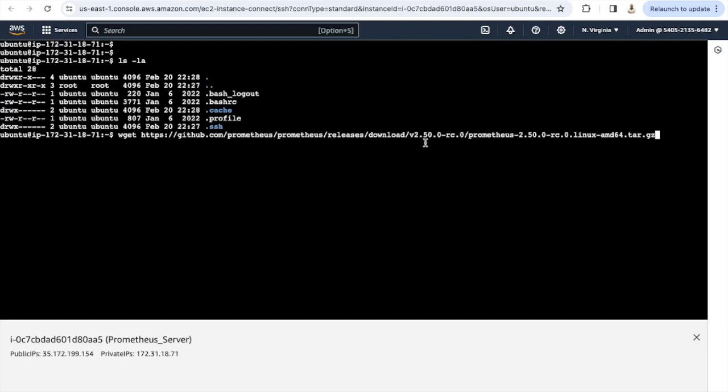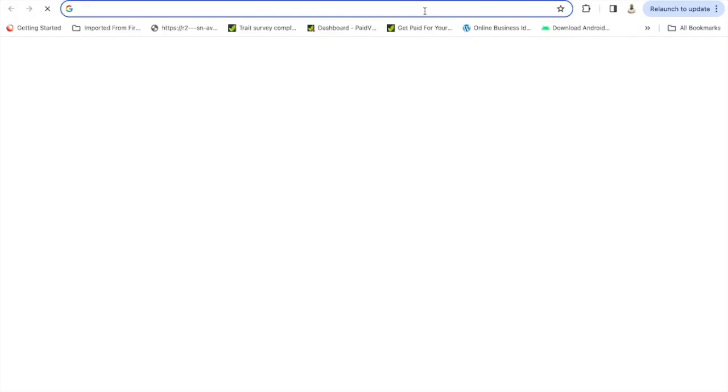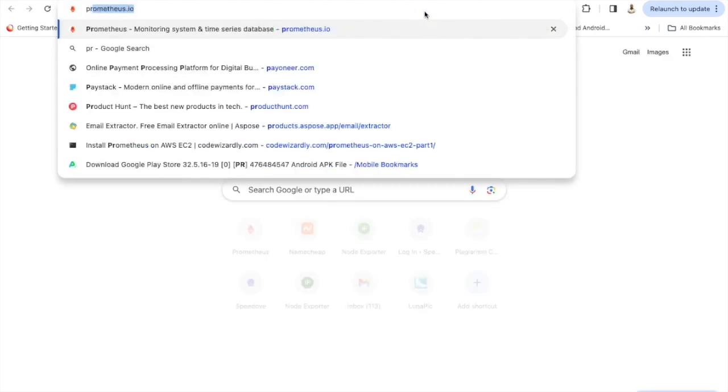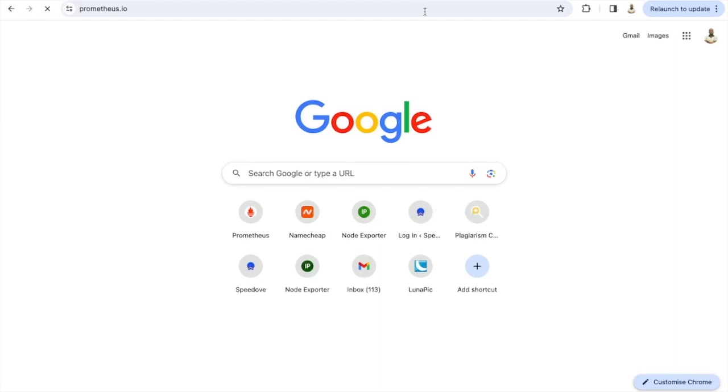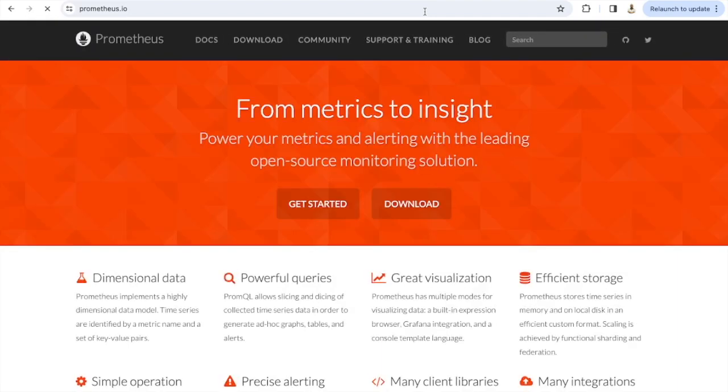For instance, I'm using version 2.50. So let's go to prometheus.io, and under prometheus.io, just click on download.